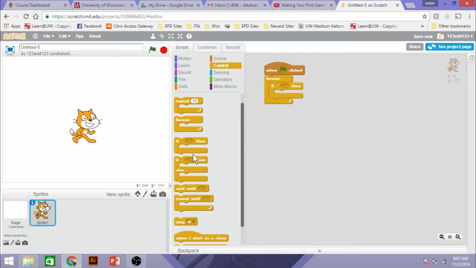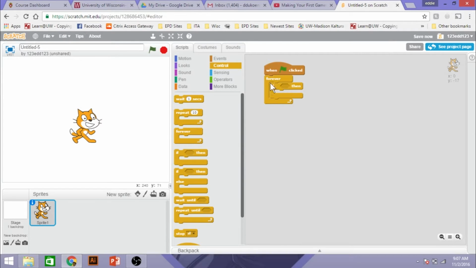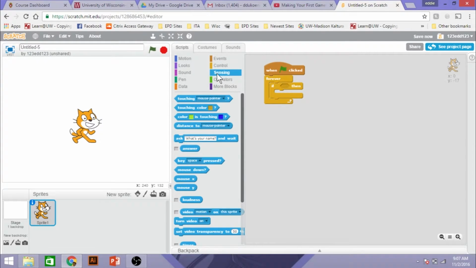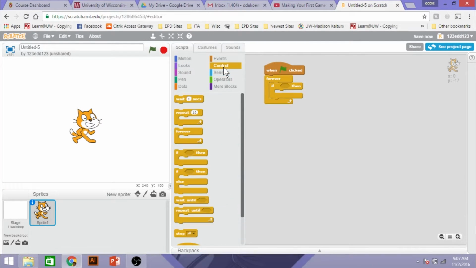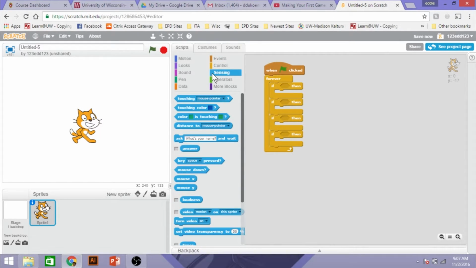So as you can see, these blocks are arranged so that you can place things inside of them. So this little hexagon shape here is for sensing. So certain sensing blocks go in there. So they're like blocks. They all fit together. So we're going to add 4 of these. You want to make sure not to add the if statements inside of each other. You want to add them inside of forever, but outside of the other if statements there. You're going to drag it until you see that white line is going to show you where those blocks are going to go. Inside each of these if statements, you're going to add a key pressed.